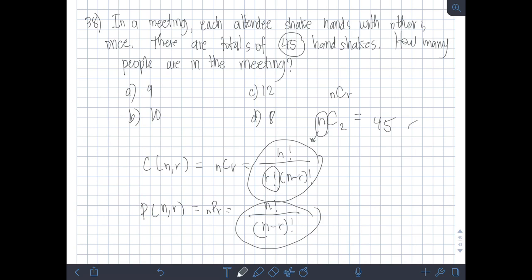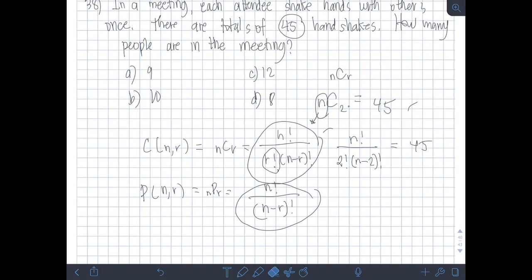So, ngayon sa equation natin, i-apply natin yung nC2 dito sa formula. So, pag sinubstitute natin, we have n factorial, which is unknown, r factorial is 2 factorial, times n natin, unknown, minus r factorial natin na 2. So, n minus 2 factorial is equal to 45. So, ngayon, paano rin ito isosolve for n?